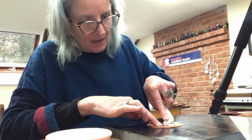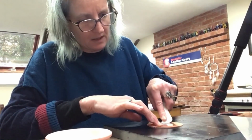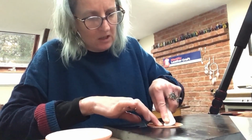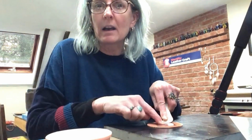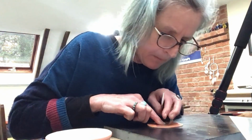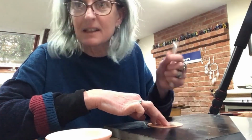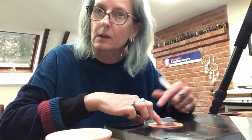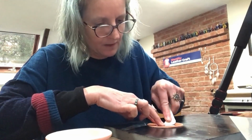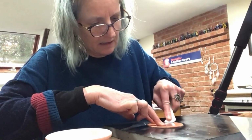And so I'm just really pressing over. If you've got an area with lots of detail, like this little face here, I'm going to press a little bit firmer into that. You want to make sure it's not moving, and that you've got everything covered. You can peel it back a little and have a quick look and see how you're getting on, but it does tend to move when you do that. If you've moved it, just lay it back down and see if you can see where your lines are. It's a little bit tricky, so it's best to get it right the first time. So I'm just going to give it a little bit more work.